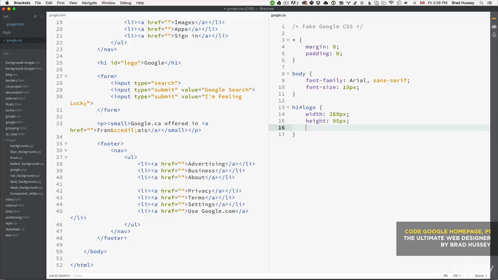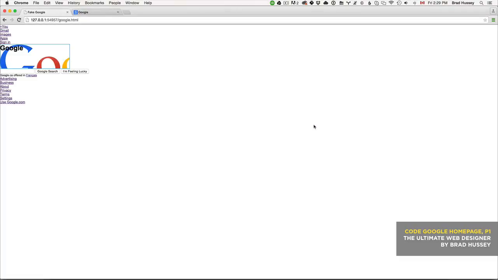And let's say background URL. We're going to select the google.png, and we will say, well, top left. It will be that by default, but let's just say it, top left, and no-repeat. We don't want that image to repeat. Let's see what we have so far. Okay, so it is appearing there, but obviously because the background image is twice the size, it's flowing outside of the box. Well, there's a simple fix to that.